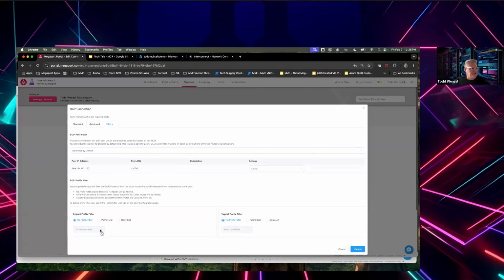As you can see down here, I could hit the drop down and any list that I've created will show up here, both sides, and then I can choose import or export if I want to permit or deny. So it's again pretty easy to add and take off depending upon what you're trying to accomplish.